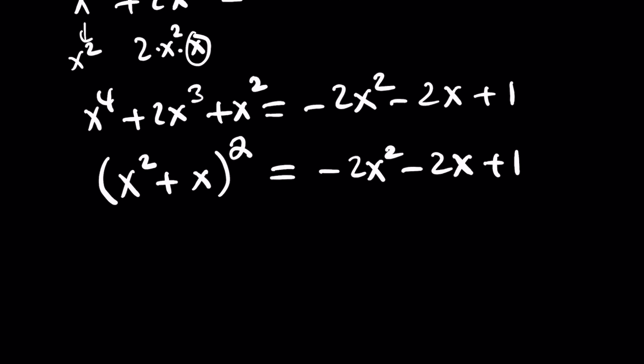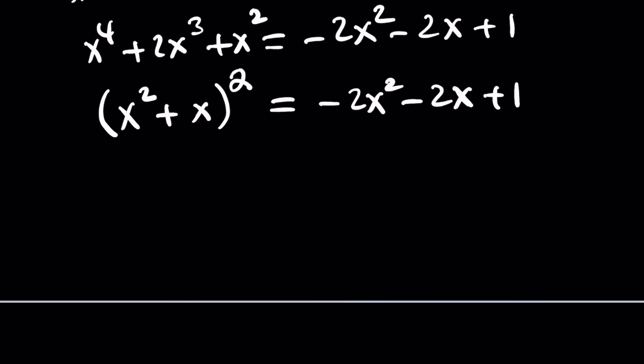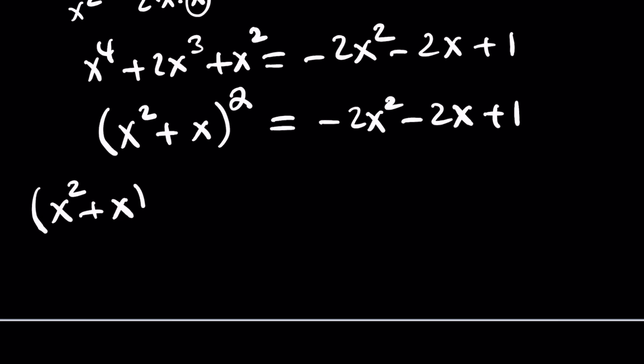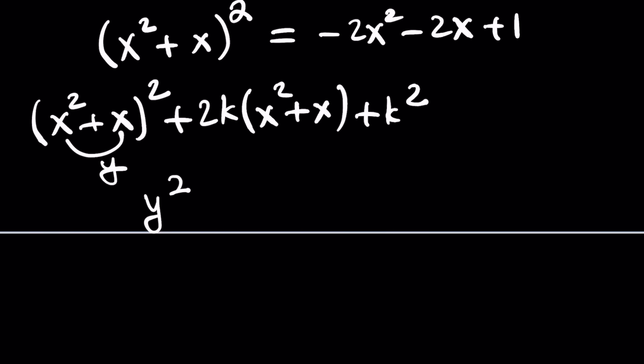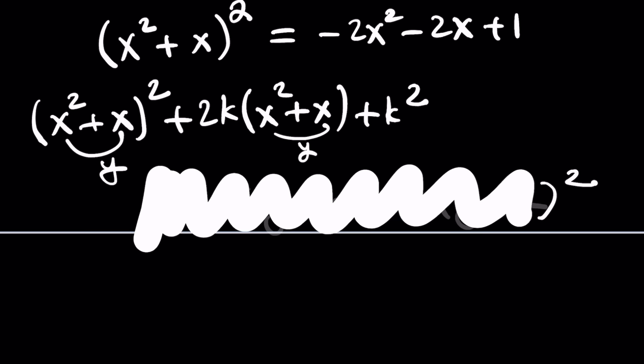This is partially good because the left-hand side is a perfect square, but the right-hand side isn't. So we're halfway there, maybe. But we can still do this, add something to both sides while keeping the left-hand side a still perfect square, but the right-hand side also becomes a perfect square. You take that quantity, and then to this, you add 2k multiplied by x squared plus x plus k squared. Think of this as y. So, now what we have is y squared plus 2ky plus k squared, which is y plus k squared.